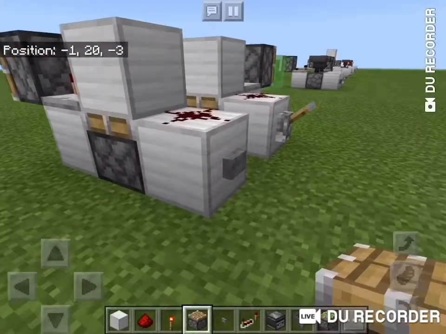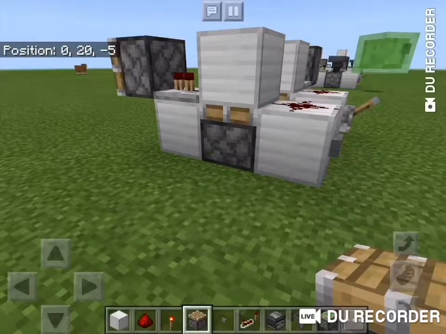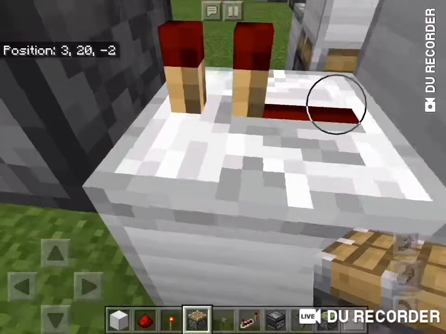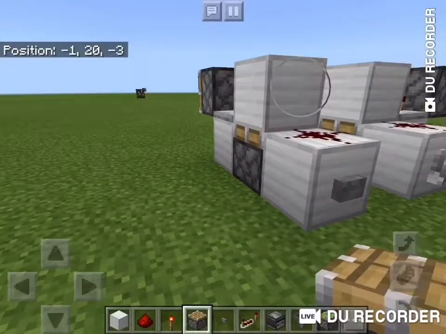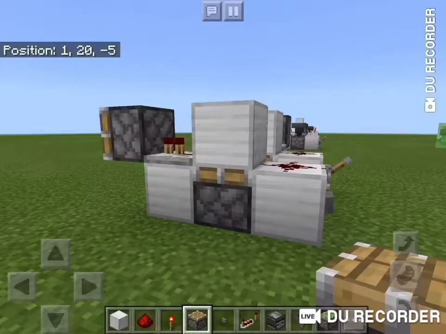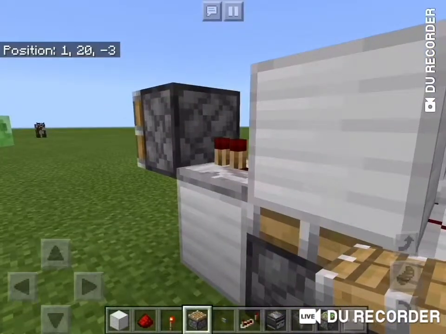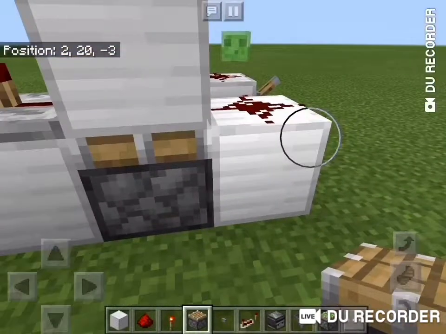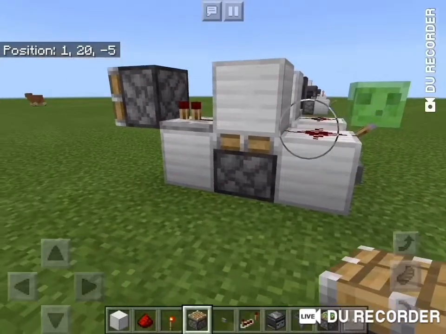As you can see, we hit that button, the piston extends, the pulse takes through that repeater and gives this piston a very short pulse. Now, the reason that this happens is that pistons take 1.5 ticks to extend, and because of that, we get a little bit of pulse just right before they extend. And as soon as the power turns off, they go back.